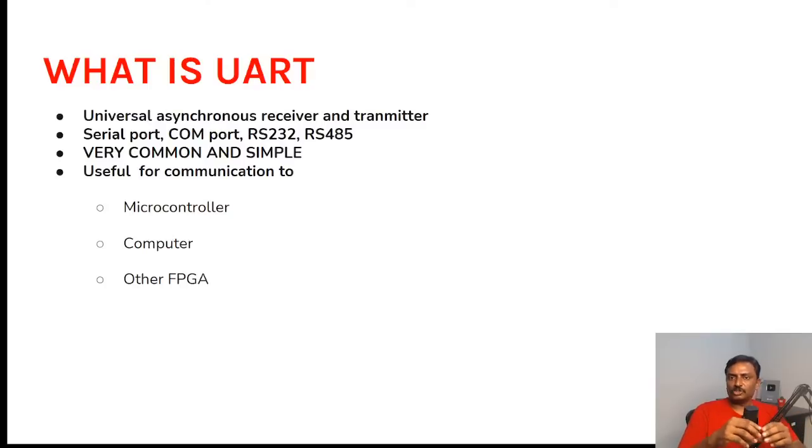By using 3 wires, you could communicate, but the problem in UART is that both the transmitting device and the receiving device should be on the same clock, because you need to maintain the baud rate. Since there is no clock line, they should be on the same frequency to receive the data. Baud rate is how many bits are transmitted per second. So both the transmitting device and the listening device should be on the same baud rate.